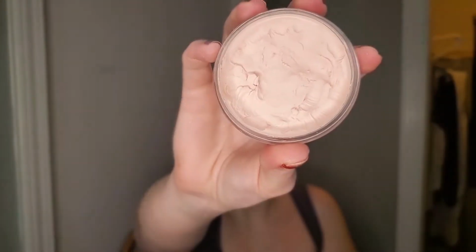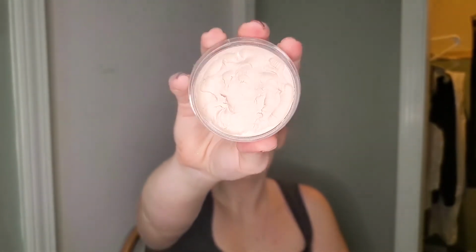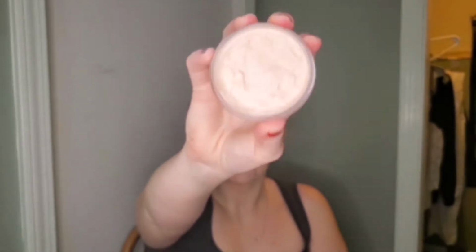So I'm not quite sure if maybe the fucking directions are wrong, if pore perfecting primers don't work for oily skin, or maybe every single one of my foundations that I've tried just fucking hates these. I'm not sure. This was like the worst fucking primer I've ever had. And it's not that I never gave it a chance. I gave this a chance. I gave this a good chance. I have used this so many times.